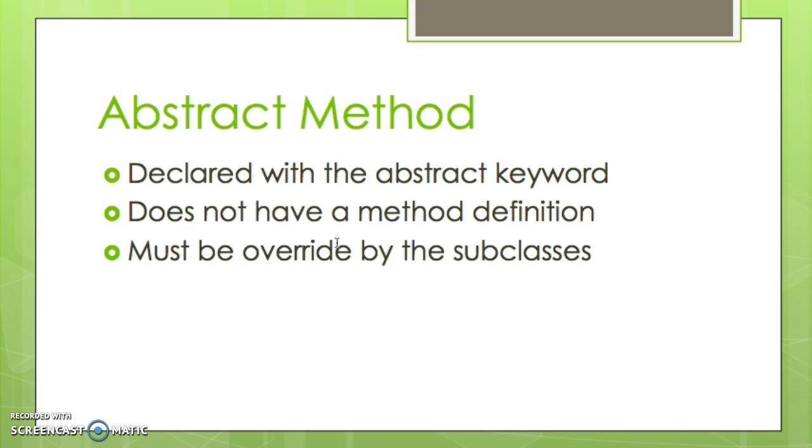Why do we have abstract methods if they don't do anything? An abstract method is telling the subclass that it has to override this method. It has to define a behavior for this method. It has to define some sort of process. It can be empty, it can be a huge number of calculations, it doesn't matter, but it has to define something.